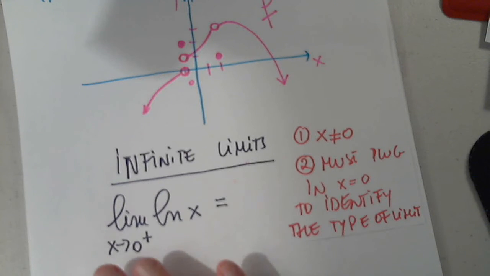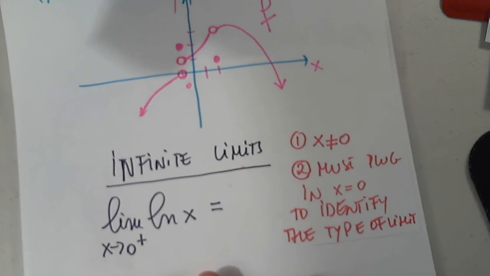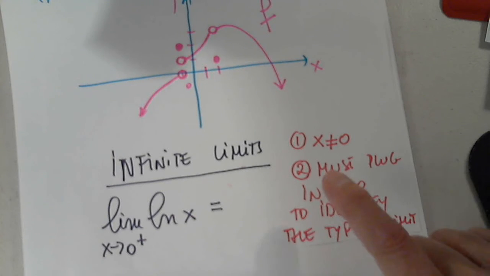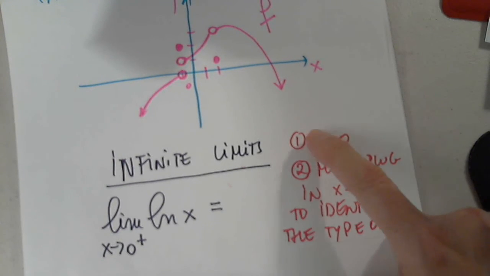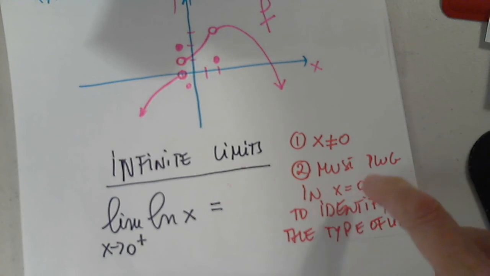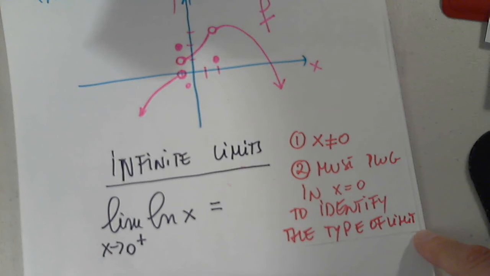When I'm looking at a limit, I don't know what type it is. There are many types of limits. Please try to understand the concept of the limit, because you will never get rid of it, ever. Not in Calc 1, not in Calc 2, not in Calc 3. The concept of a limit is huge. So I'm contradicting number 1 with number 2, saying we must plug in to identify the type of limit we are facing.